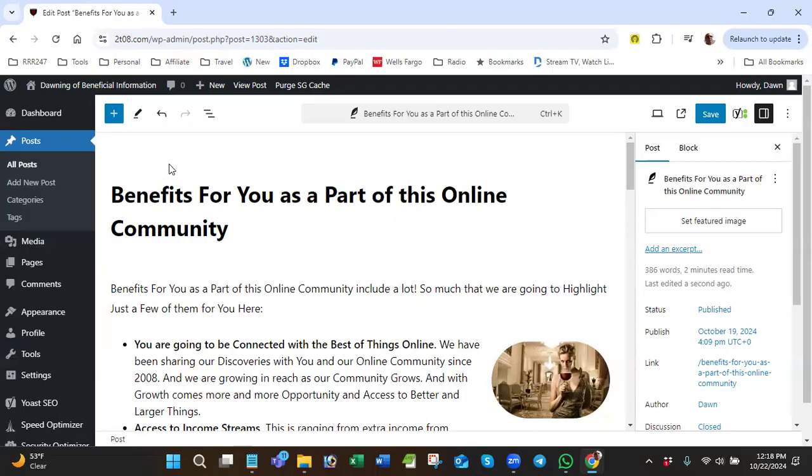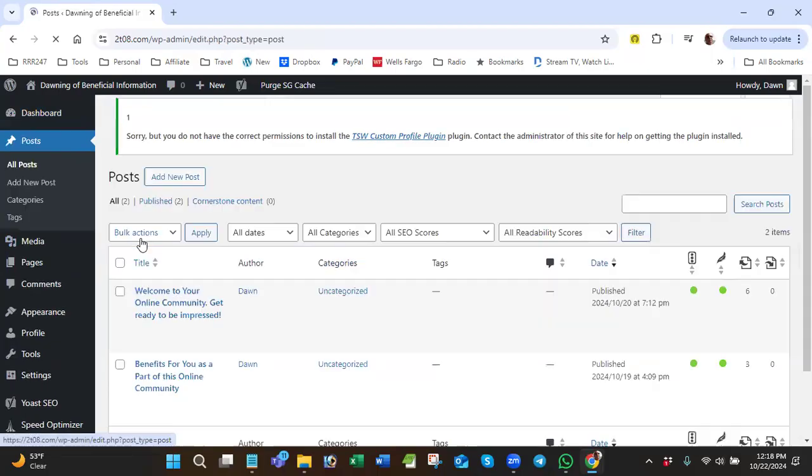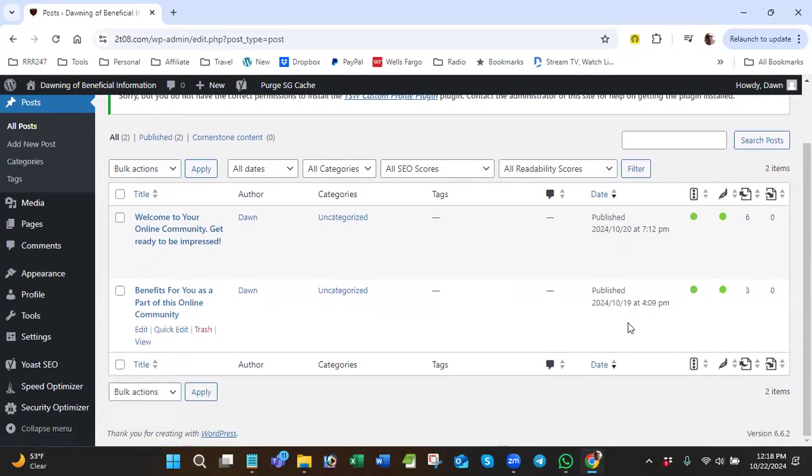Gotcha. So anyway, now I'm going to go back to your website, and I showed you how to get to the posts. Now this is a shortcut. Before I clicked on posts, all posts, and this is a shortcut that takes me to the exact same place here. And we're going to start working on this first post. You see, this is October 19th. This is October 20th. The most recent date is going to be at the top on your home page.